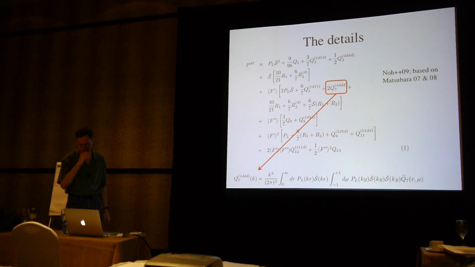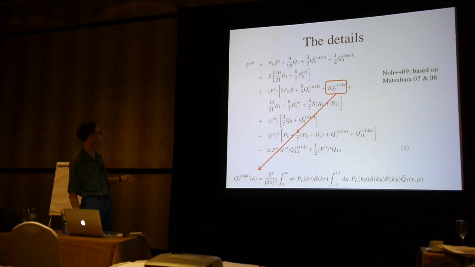Just to show you that we did algebra. This is an expression for the damping term taken from this paper, but heavily based on these papers by Matsubara. So, you know, you get a whole bunch of terms in here with 10, 21, 6, 7, lots of good factors. And then you get these terms that have various insertions of s and 1 minus s, so, you know, Q7, 1 DDD is this expression here, where Q7 was that formula I showed you several slides back, right? So you fill a pad of paper with some algebra, but it's just algebra, he says, having wasted 6 months of his life on it.